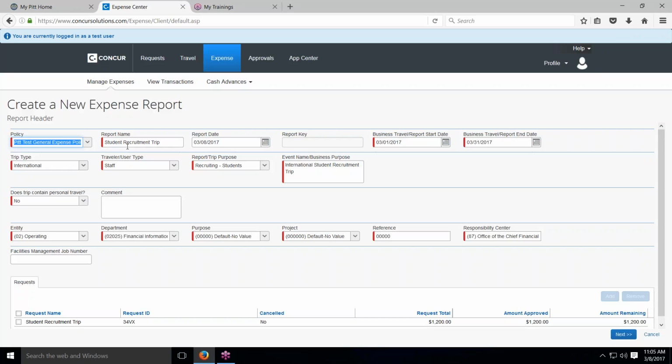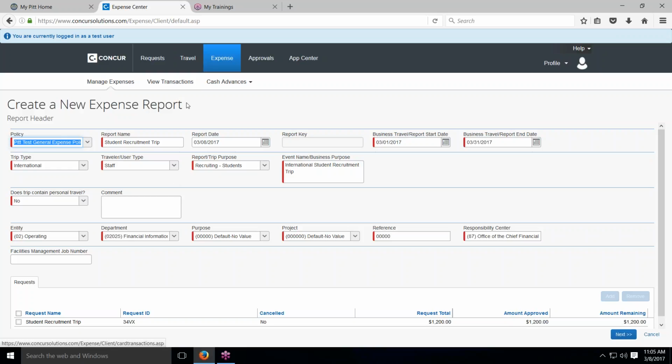So it knows where I want to go. It knows the dates of my travel, the purpose, etc. It also shows a default charge account number, and this comes from my profile settings. So starting your expense report by going into Request saves you that data entry time.